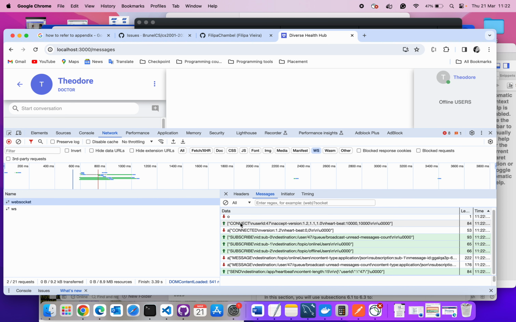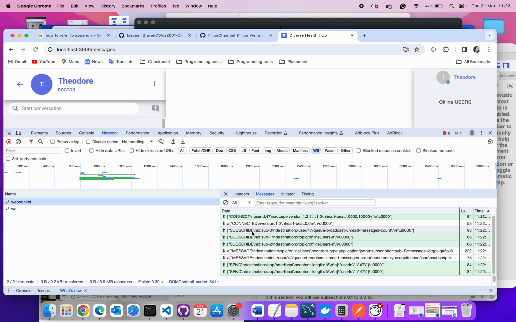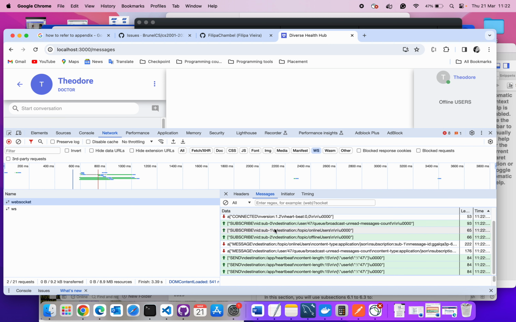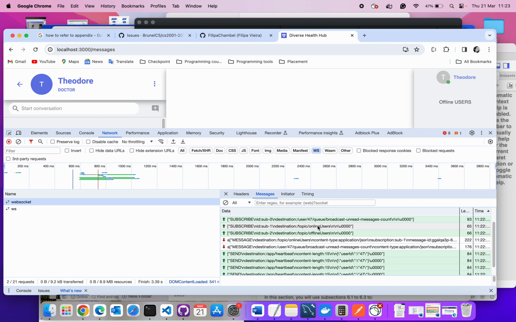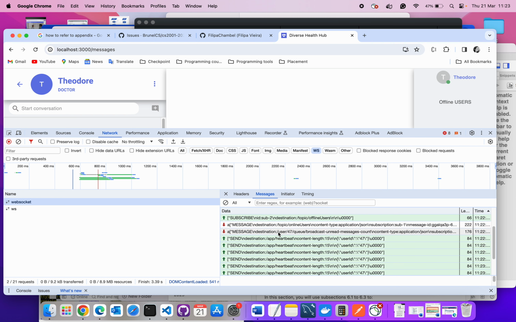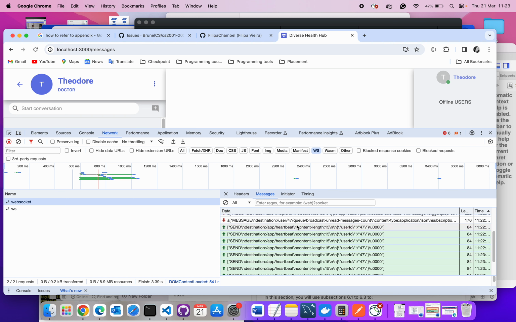that I connected my WebSocket connection when I logged in, and then I'm receiving messages about the unread messages of this user. I'm opening the channels for that, and then for the online users, and I'm already receiving messages about the online users that are here, and also if there is any notification, which I don't have any chats created with this user. I do not have any notification for unread messages, so it's 0. And then I'm pinging the system to know if any user disconnected.